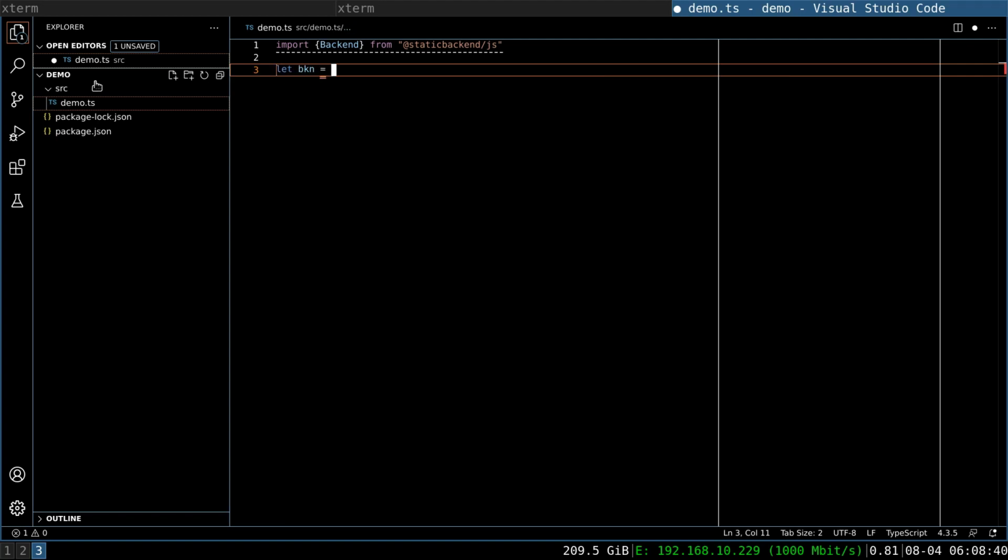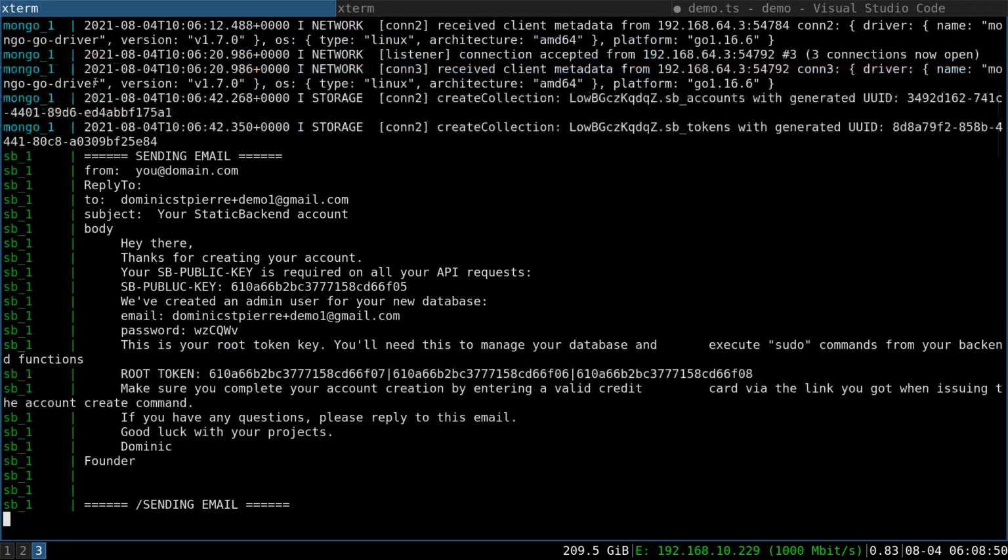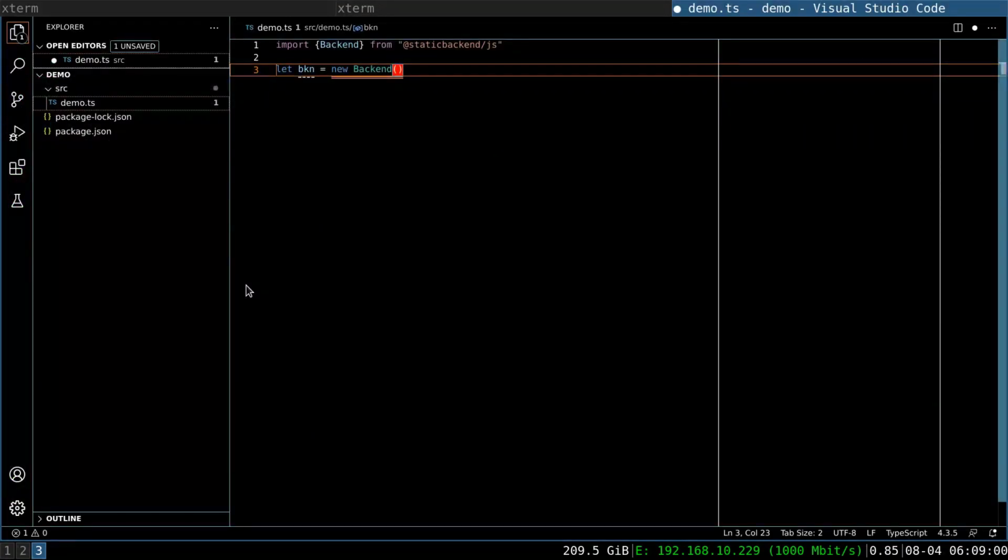From this backend call, we need to pass our public key that we received when we created our application. This public key is important because it's what tells StaticBackend which database you are trying to perform operations on.